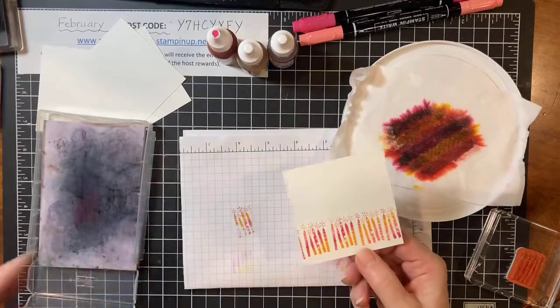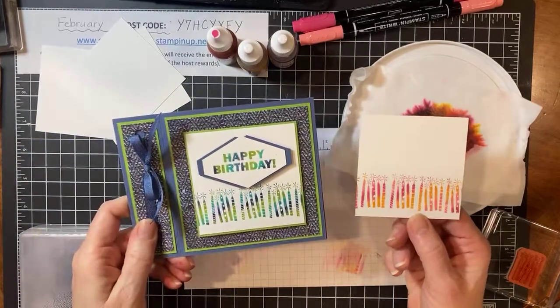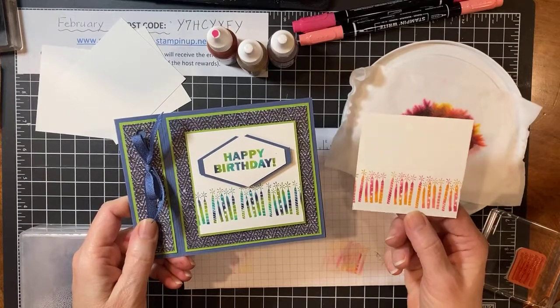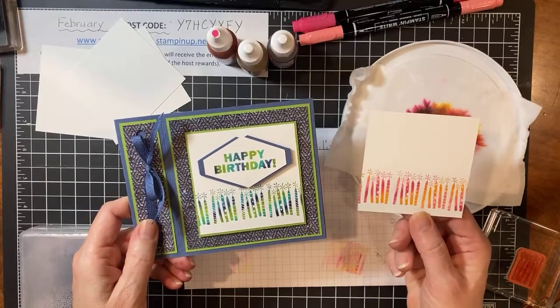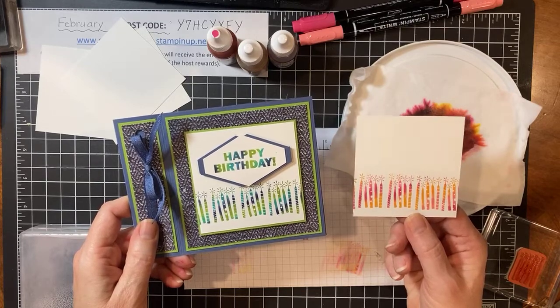for my son's card. And here I just did it with a different combination of colors. So I'm going to set that off to the side. I may end up using it on a card. Maybe I'll even post the card tomorrow. I don't know. We'll see.